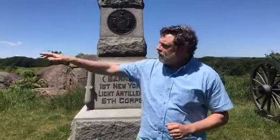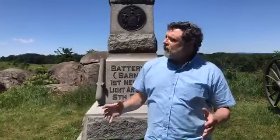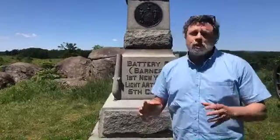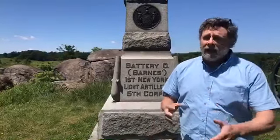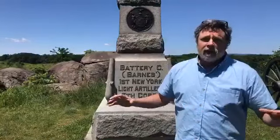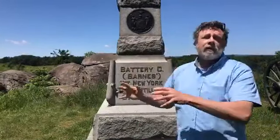Some people just call it a northern extension of Little Round Top because you can see it is very much almost connected to it. But what happens is a lot of people come here and they get to the top of Little Round Top, and obviously there's a lot of drama up there with the 20th Maine, Joshua Chamberlain, the Alabamans and the Texans that fought for the possession of the hill, the Gouverneur Warren statue, and the marvelous view. And they visit and see all that stuff, get in their vehicles, and drive right by here to go to the Pennsylvania Monument and the high water mark. But this portion of the battlefield does have some significance.